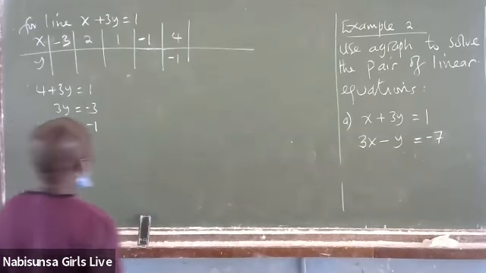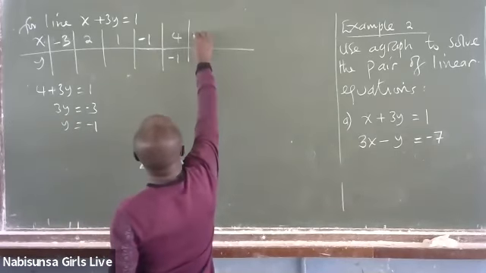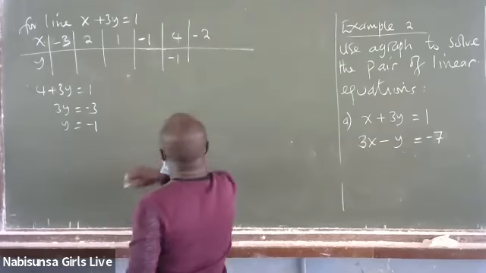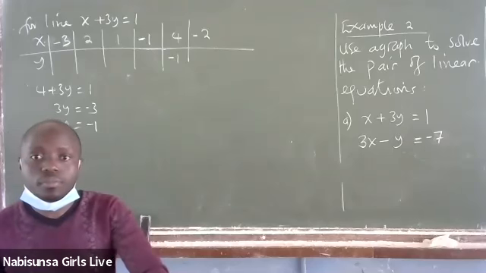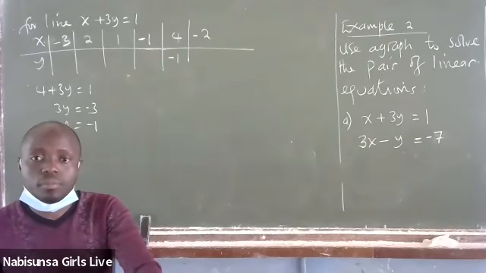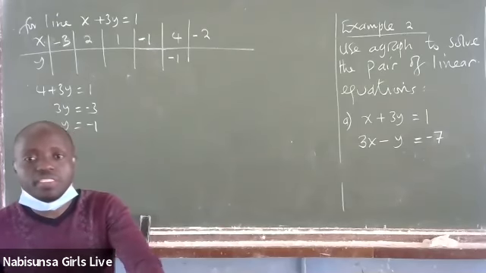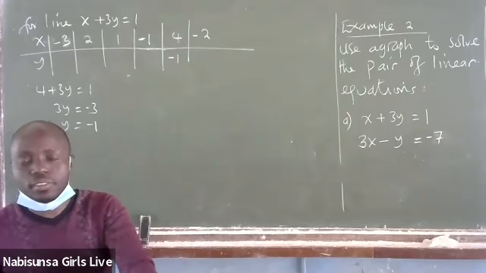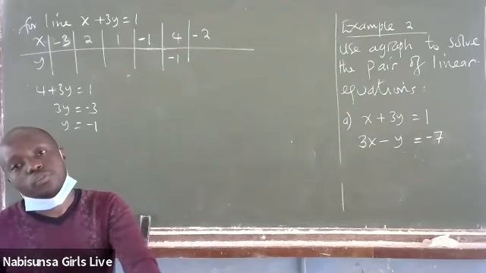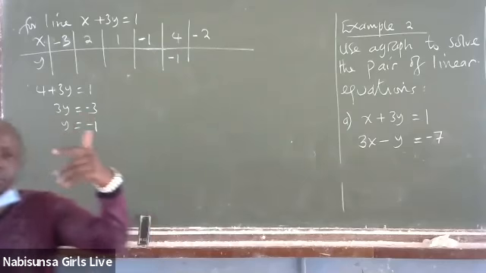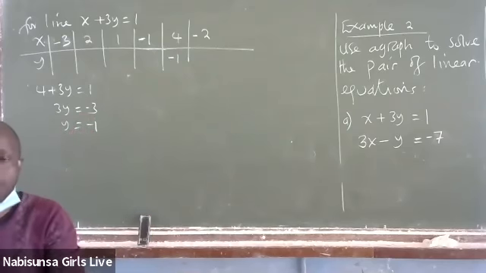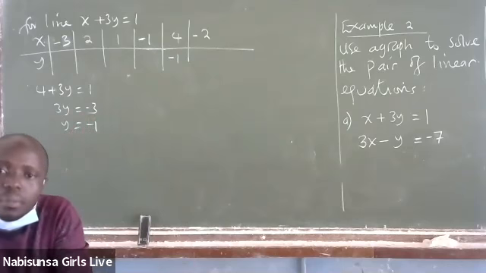Which other values of x? If I have x as minus 2, excuse me. This is who? I see many microphones and no hands. So let me talk to the hand. Please, you put up your hand so that I can be able to identify. Let me talk to you.